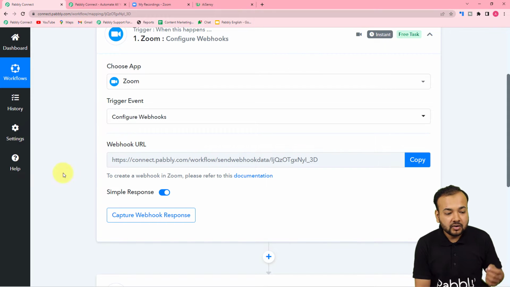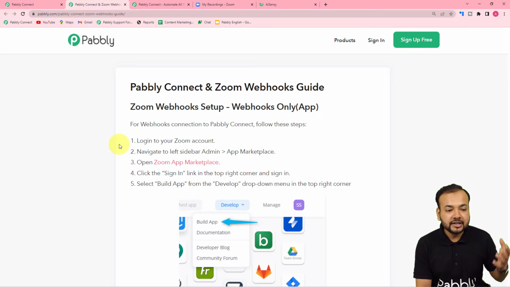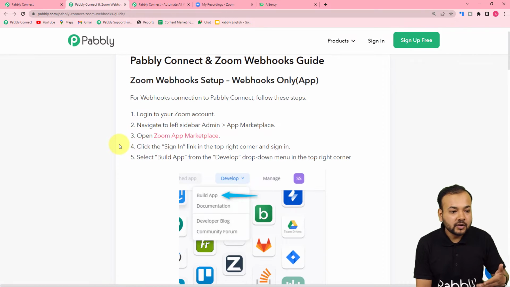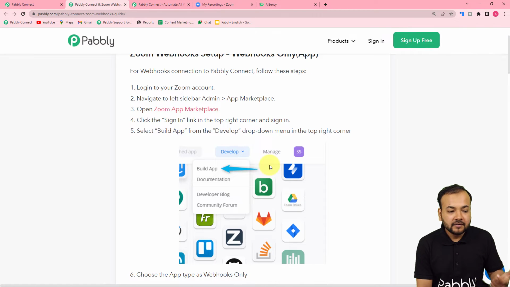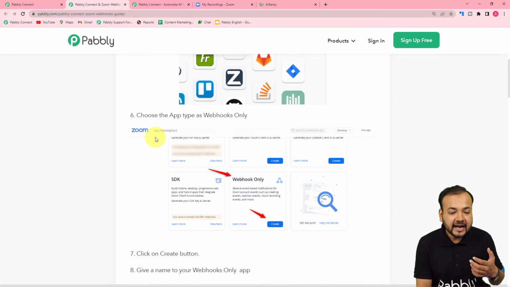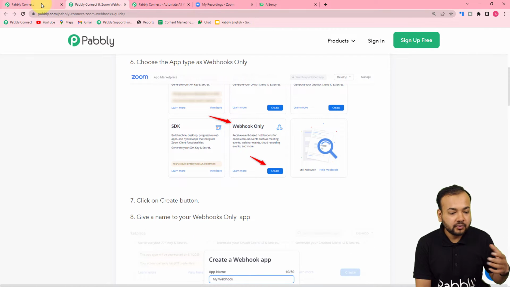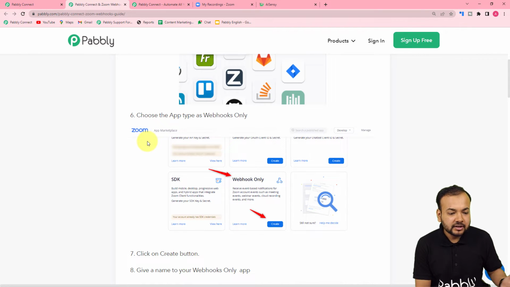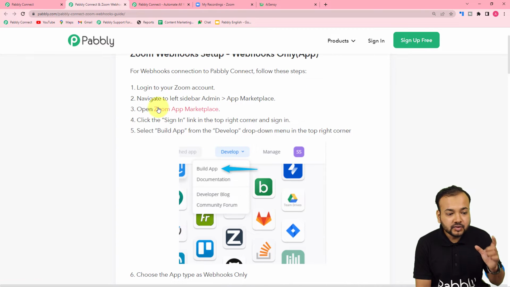Okay, so guys, if you want to know how to create this connection, you can read here, please refer to this documentation. So when you click on this documentation word, you will reach this page, and this is the guide for you to connect the Zoom application in the trigger with Pabbly Connect. So guys, here actually in Zoom you have to create an app in the developer section, and with the help of that application we are going to connect Zoom here in the trigger of Pabbly Connect's workflow. So let's just follow these instructions written here. You can see we need to reach the Zoom app marketplace through the admin panel of the Zoom application. Okay, let us do that.